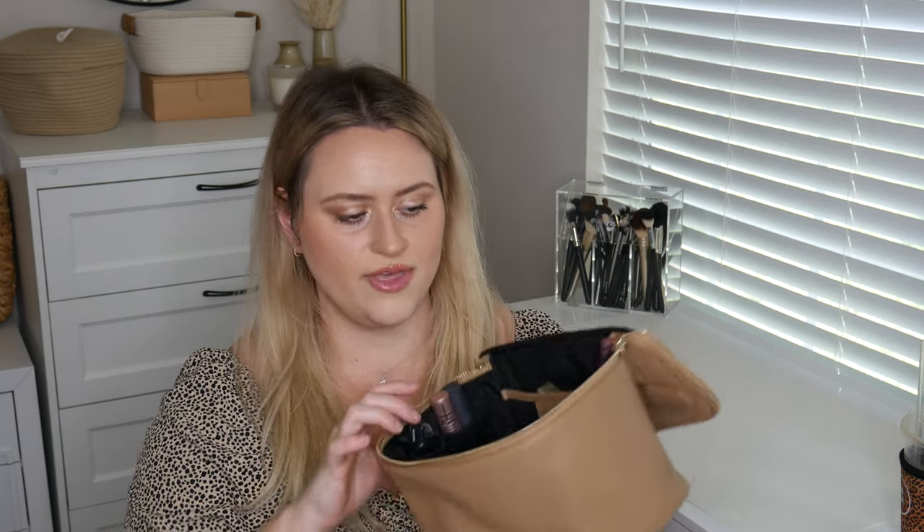There are zippers on every compartment. In the top zipper I keep things like makeup wipes and Q-tips. On the sides I keep eye products like my lash conditioner — I use this before mascara — and then my actual mascara. I also keep hair clips in my bag to pull my hair out of my face without crimping it. In the last pocket, I have my brow products and more eye products. I'm obsessed with the Kosas brow products — I love the coverage, how they make my eyebrows look, and the packaging looks like little crystals.